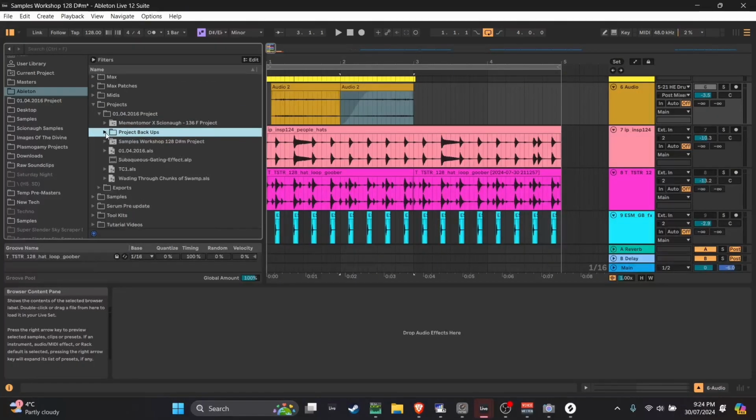And then I use Google Drive. I pay something like $100 a year for 2 terabytes of storage, and I have all my projects and all my samples backed up on Google Drive. And on Google Drive, you can select this folder to back up, or you can just manually back them up by dragging the projects onto Google Drive.